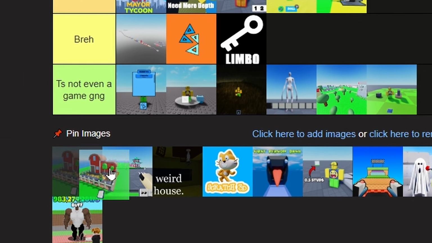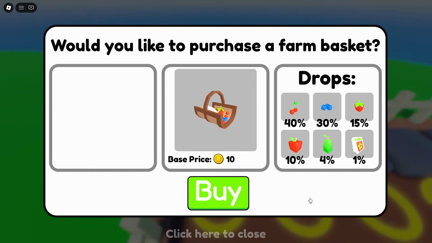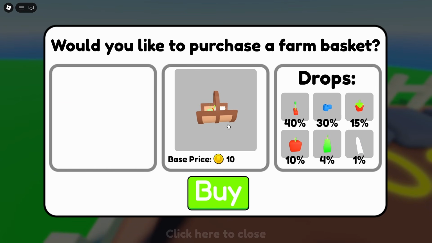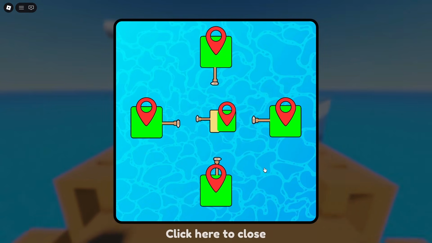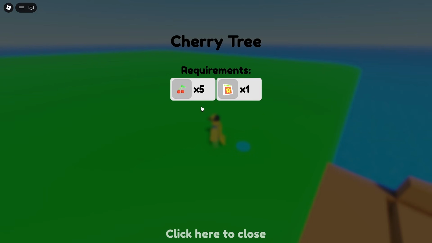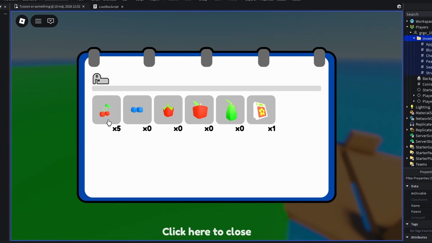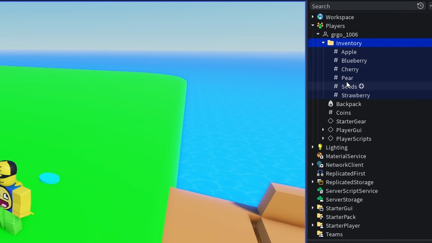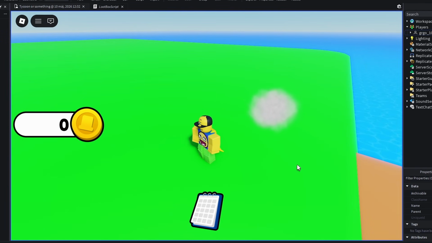Then we got another Tycoon. This one's a lot higher quality though. So the gameplay loop for this one is you buy these eggs basically and you get items. And you can also travel to your own island and you can buy stuff with it. Well, I don't have enough resources, but now I do. Just don't worry about all of this. It's not important. But yeah, now we can go ahead and build it.